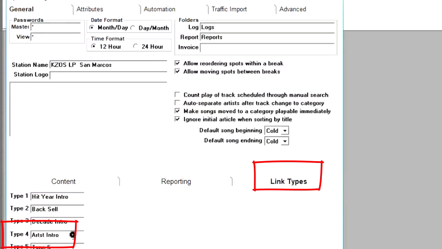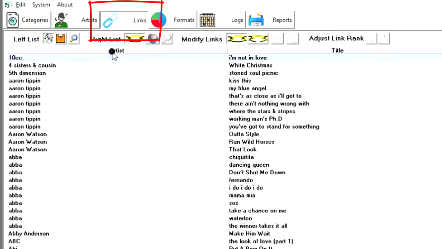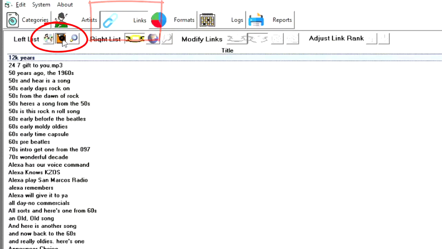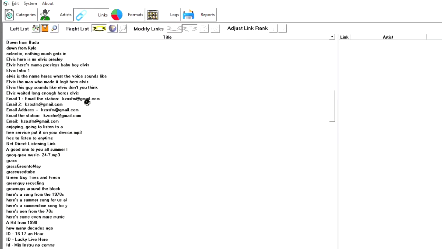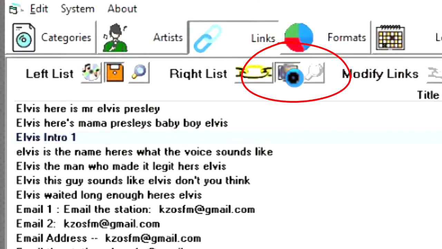Now, with that done, let's go up to the Links tab here. This is where we link songs to tracks. Now, I'm going to click on the little diskette icon right there in the top left, and that means that on the left side of the screen, the left column will have all of my non-music things. And I can narrow the search, but not right now. This little controller up here lets me search for what's on the right side of the screen.